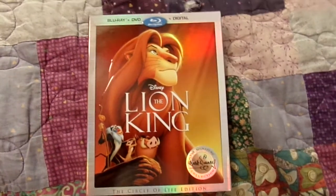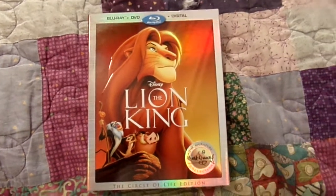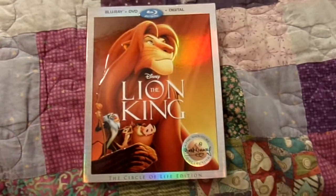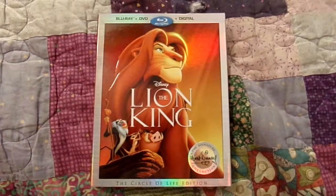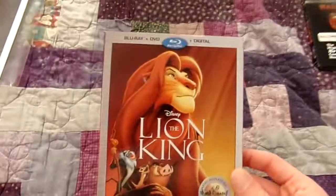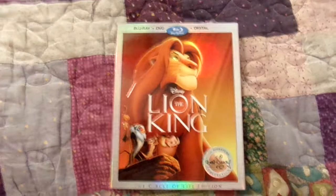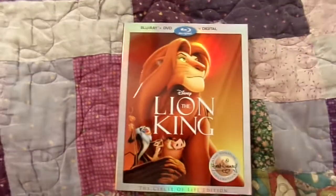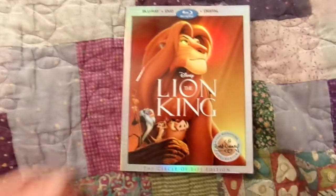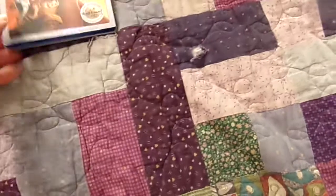So it was a limited edition, so I don't know how many copies came with the film frames. But it was still kind of cool that they threw it in. And like I said, this might be the start of me collecting Walt Disney Blu-rays. I'm not going to go crazy over them. I'm just going to get probably my favorite ones. I'm not going to get every single one that comes out, but The Lion King, my favorite Disney movie, I'm finally glad to own it on Blu-ray.